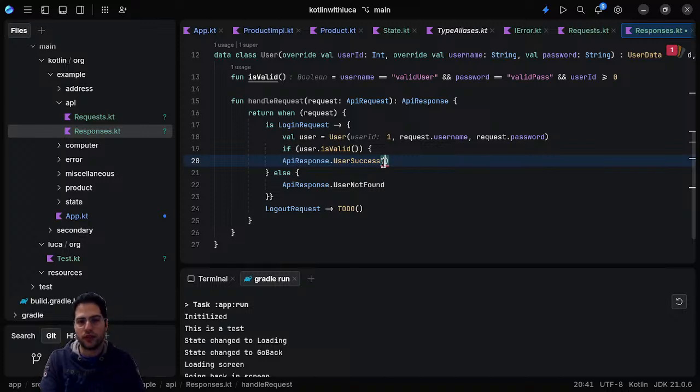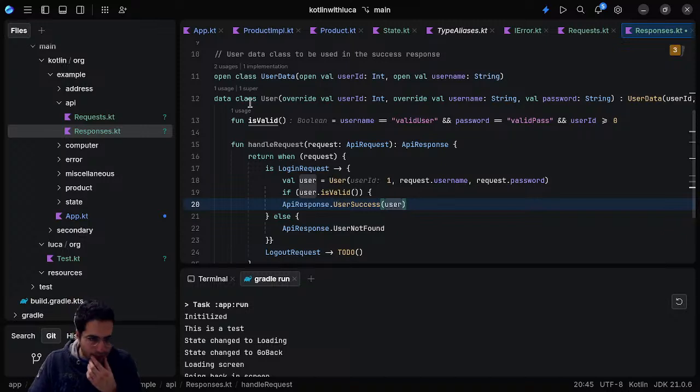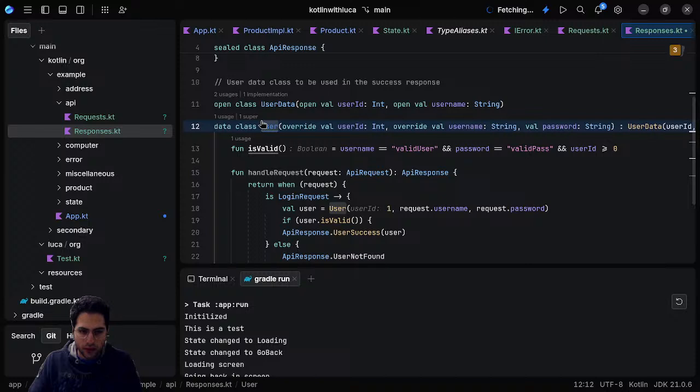Now here we need to pass user data, but since the user inherits from user data, we can pass it like that, which is very convenient for us, right?